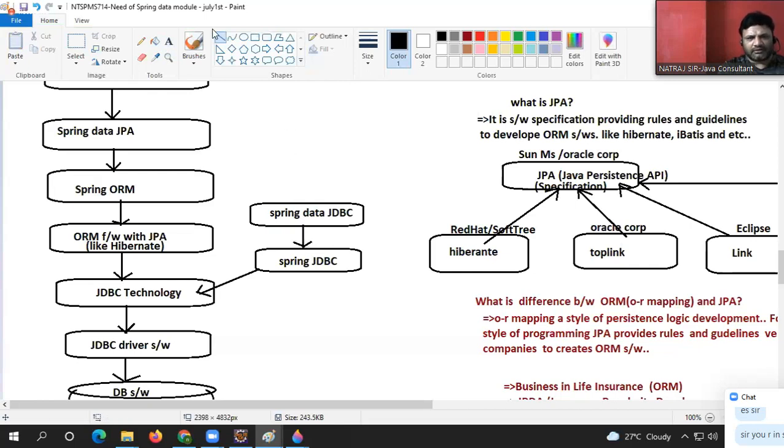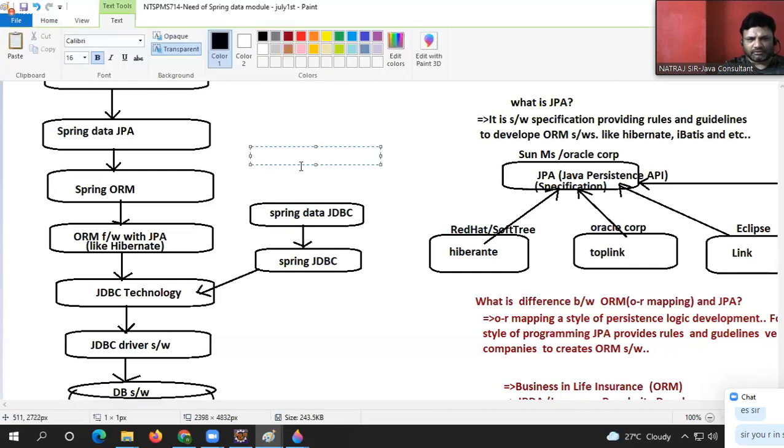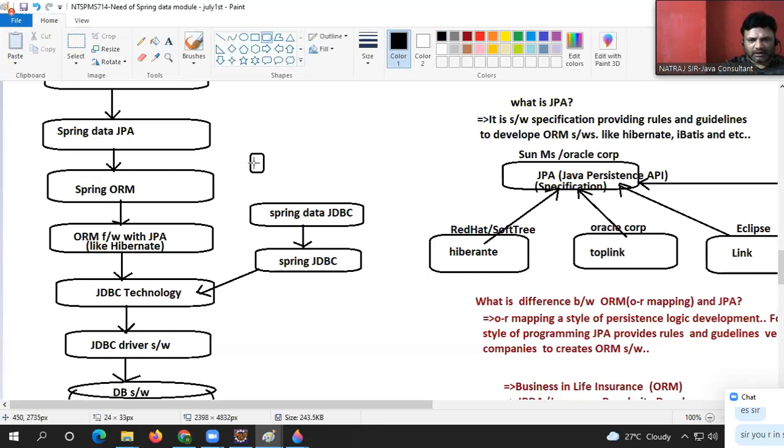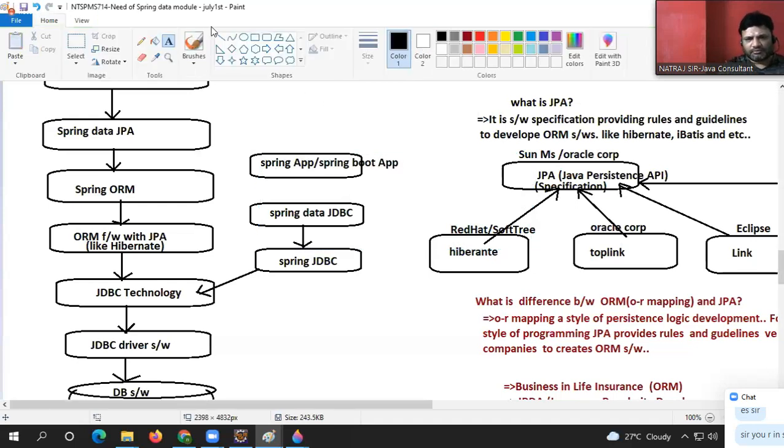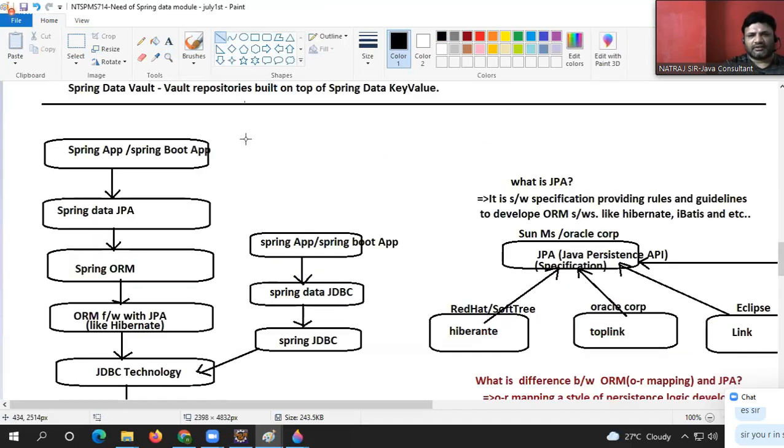Here also we have a Spring application or Spring Boot application. Now listen carefully, boss.